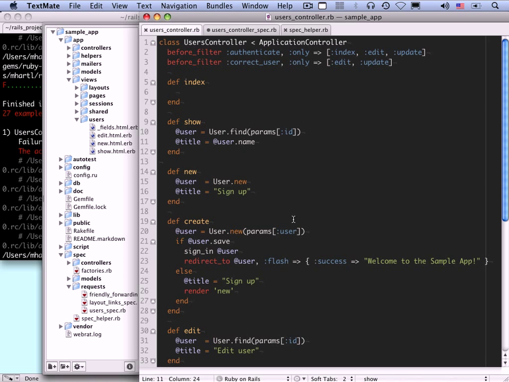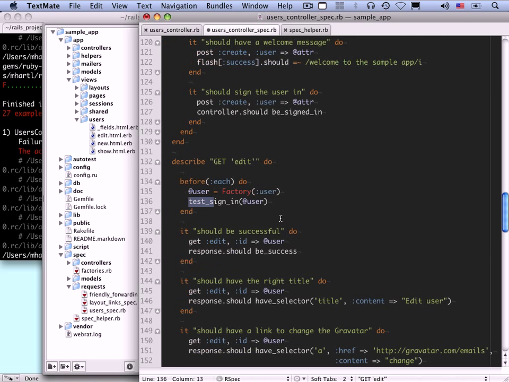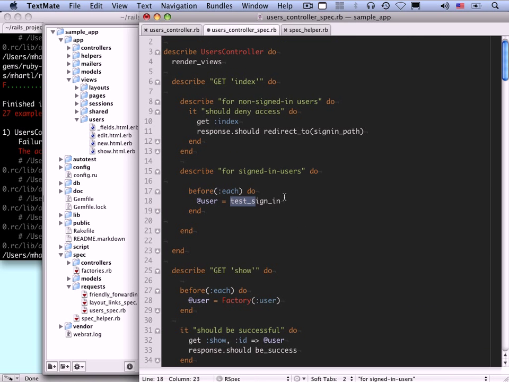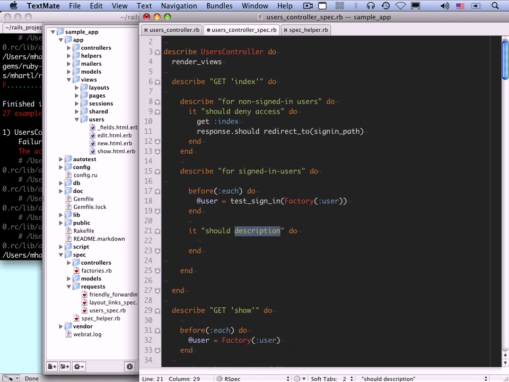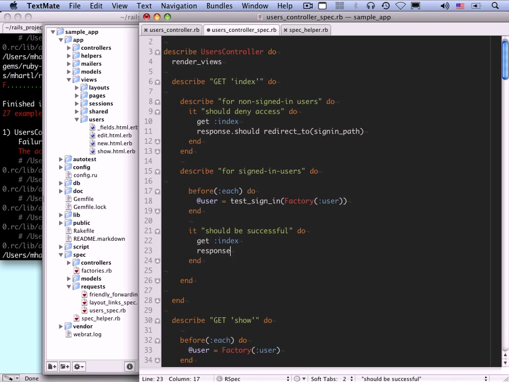So we can collapse these two lines into a single line by doing @user equals test sign in factory of user. And now we can say it should be successful. Get index, response should be successful, or be success.